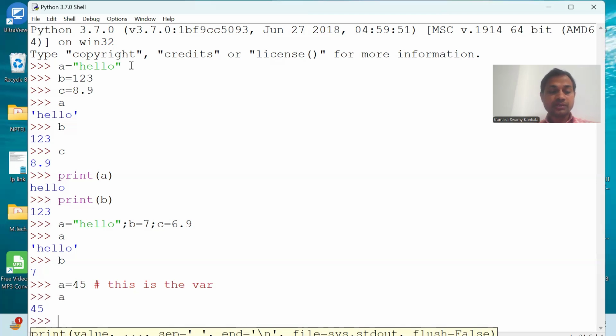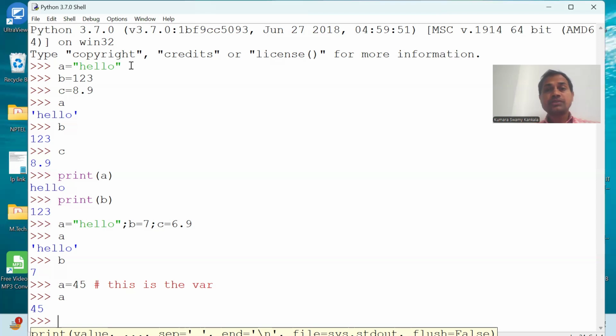The next one is Python identifiers, right? So what is the meaning of identifier? I will explain with examples, right? An identifier is a name, whether it is a variable name or another name according to the programming language.